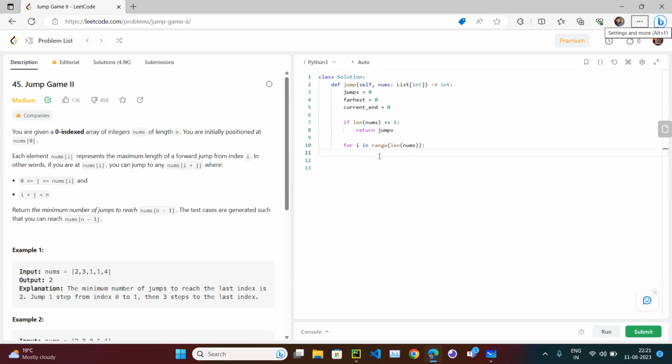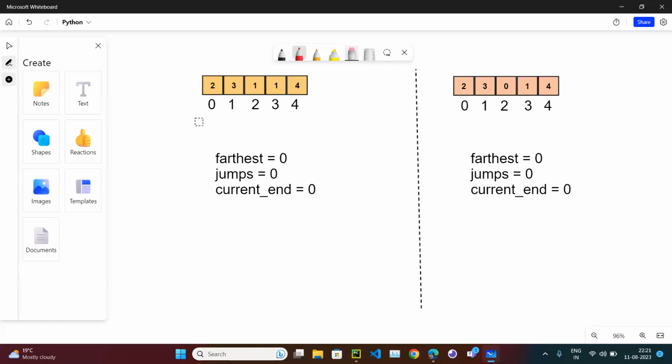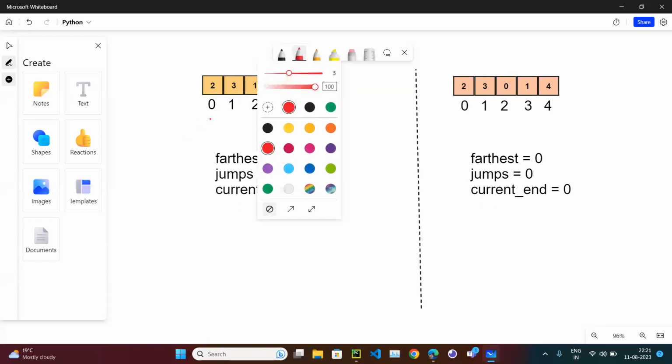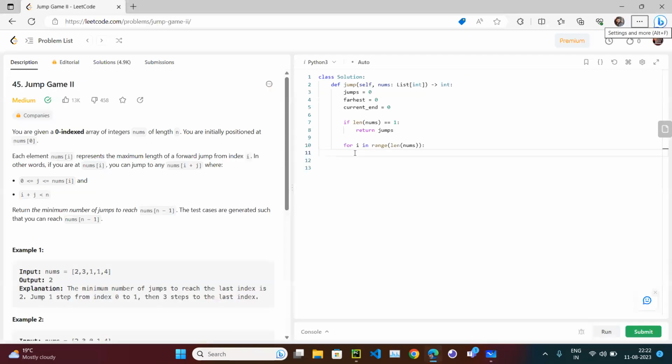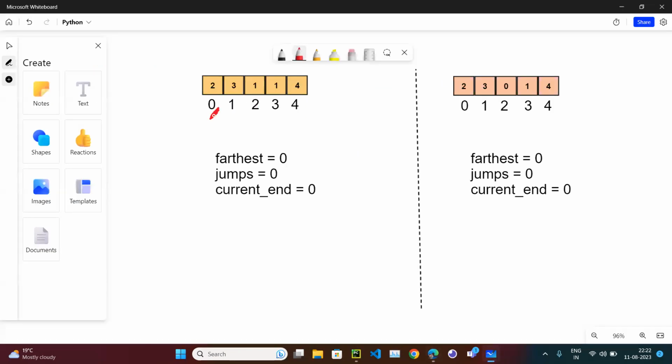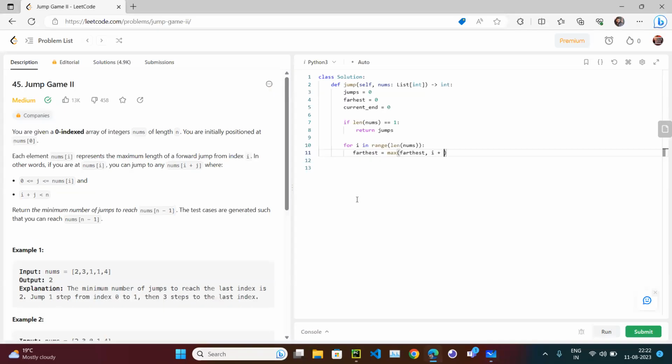For i in range, so we are at the zeroth index. First we have to calculate: if we are at the zero index, where can we reach at maximum? So farthest is equal to max of current farthest, comma, i plus nums of i.